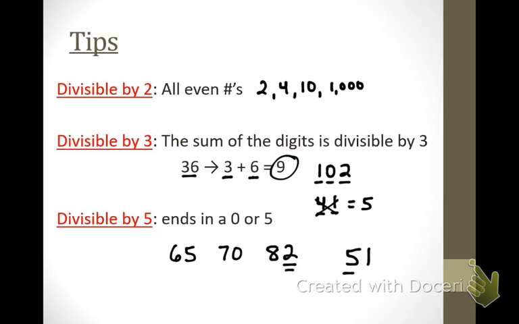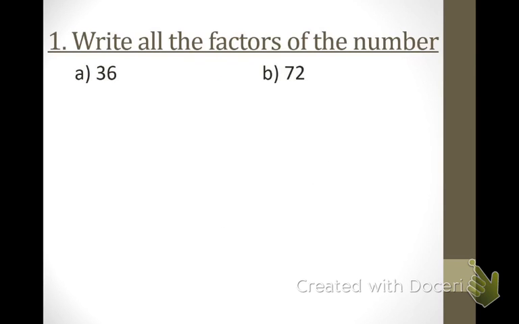So those are some tips on how you are going to be able to tell if a 2, a 3, or a 5 can evenly fit into a number. All right, first example. This is going to be something similar to what you will see on your homework tonight. It says, write all the factors of the number.